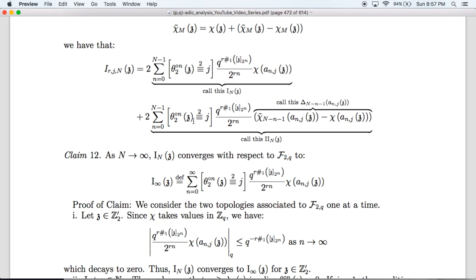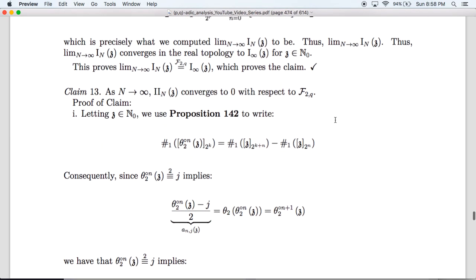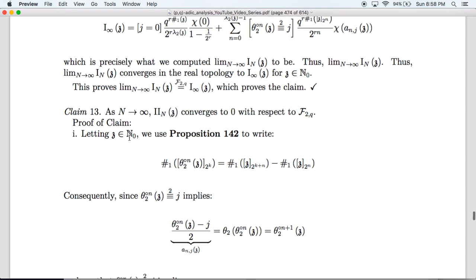So what we're going to do is split this sum up into two regimes of n, then bound this term and that term separately, and then combine everything to get the results that we want. To start, let's just deal with n0. For this, we're going to use our proposition about counting the number of ones digits in theta, in the shifts. In particular, we know that the number of ones in the projection mod 2 to the k of the nth shift of z is given by this thing.